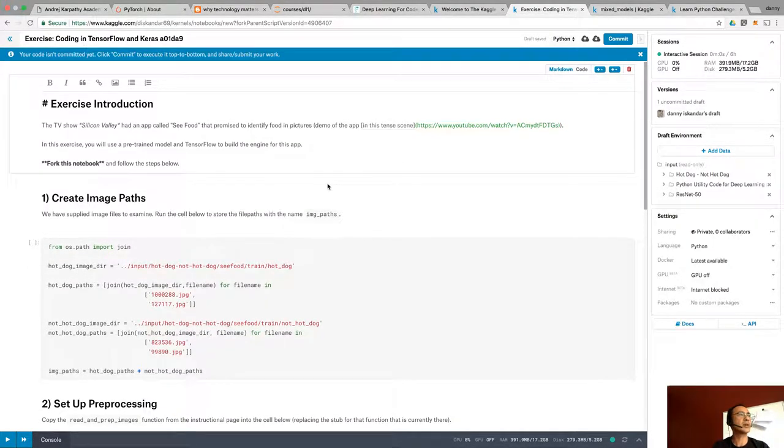So this exercise is basically to use a pre-trained model. The model is already pre-trained, right? A model is basically an algorithm. Remember, machine learning is the one that makes the rules. So when I say pre-trained model, it means the data has already been input into the deep neural network and it has already learned from the data. So probably it can identify, is this a cat? Not a cat. Is this a dog? Not a dog. So it's already pre-trained.